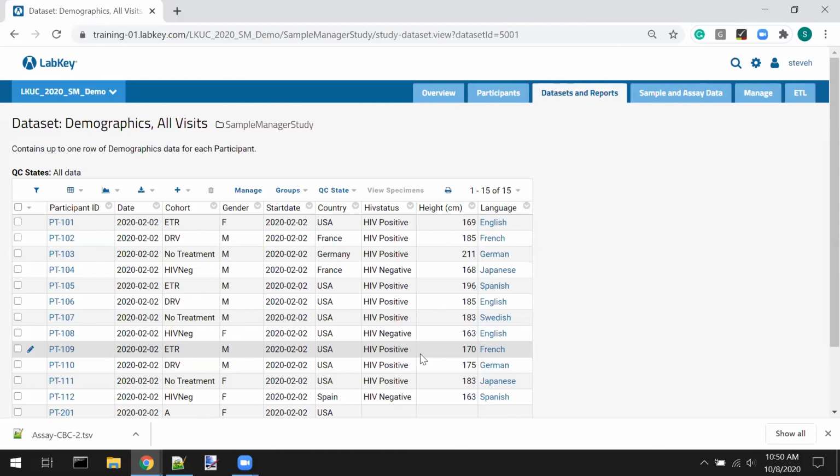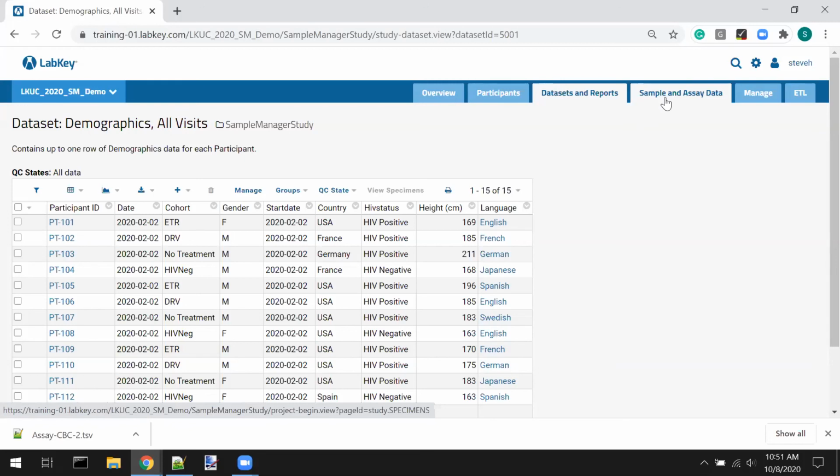If the structure of how we have laid out data in Sample Manager makes sense to you, I think certainly it can be customized for those uses. There may be a need, as Steve showed here, to use LabKey Server for that as well, depending on what the requirements are. But certainly it's flexible to all types of data.